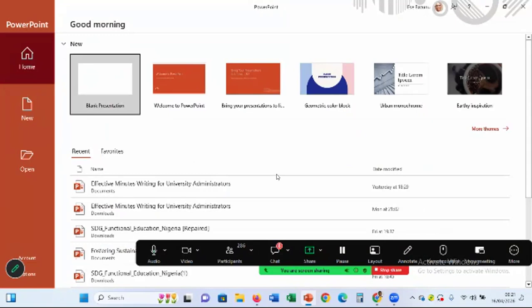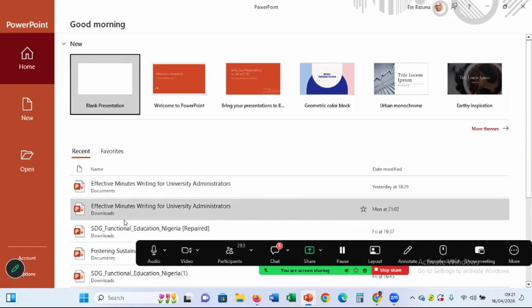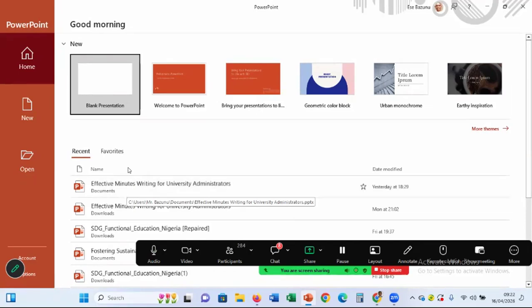So once you launch, this is what you are going to see. You will see blank presentation, and then you will see themes. There are already prepared themes that you can use depending on what you want to do. And then if you look below it, you see some works that I have done.